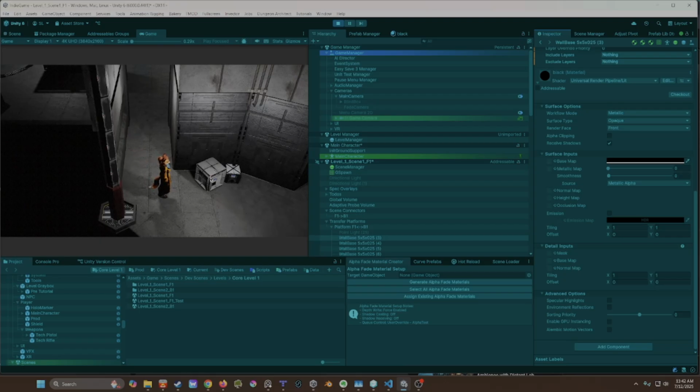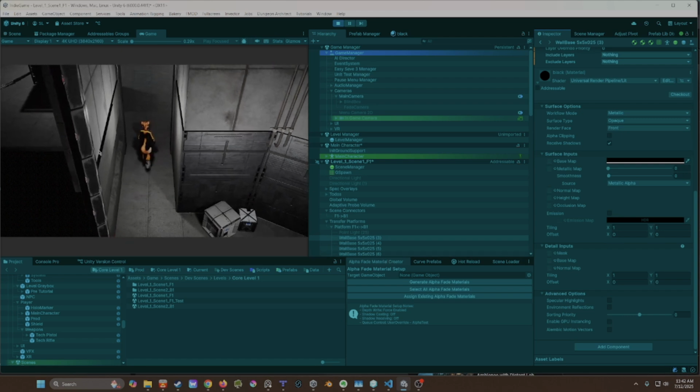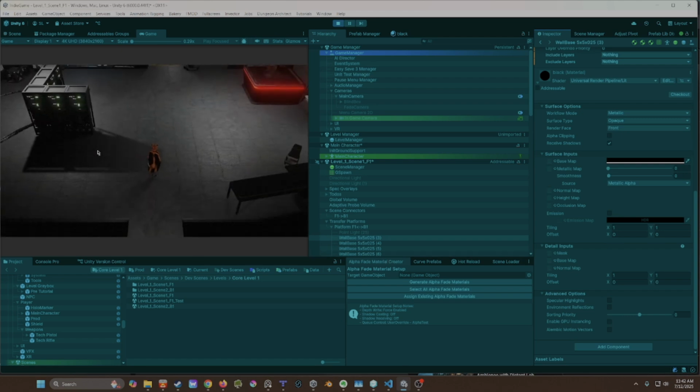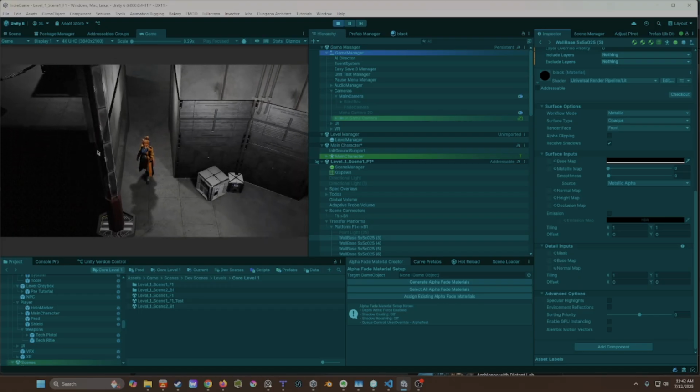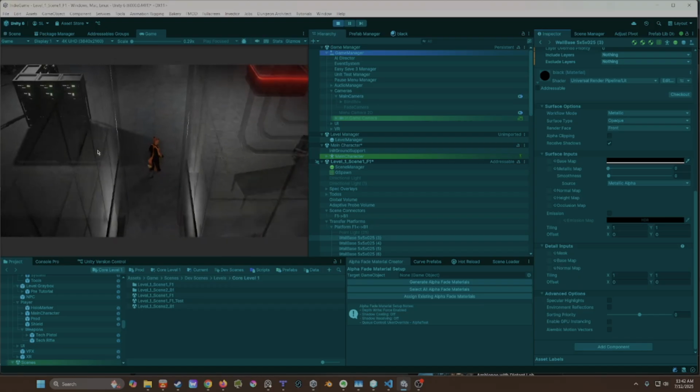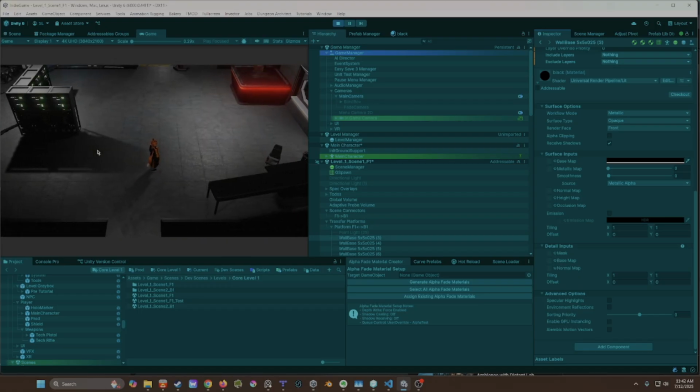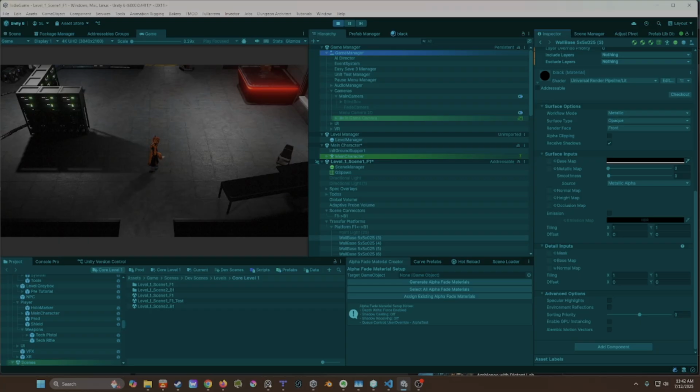But that's fine. At least I can offload a lot of the repetitive work to a script, and that's what you want to do. So next time I encounter an object I need to support for an alpha fade, it's not going to be so much tedium, right?